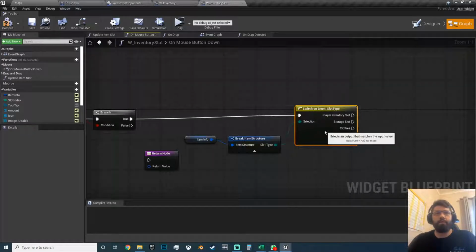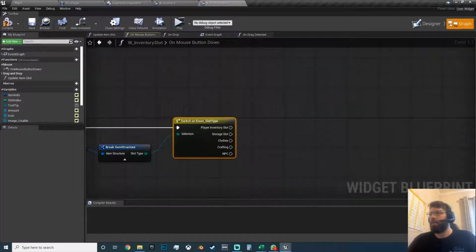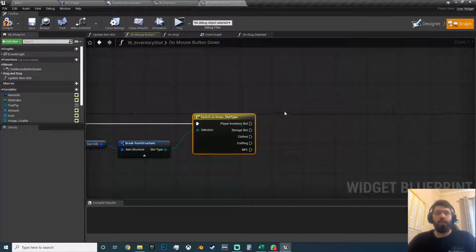So if shift is true, now I've used macros. Right, so item slot.